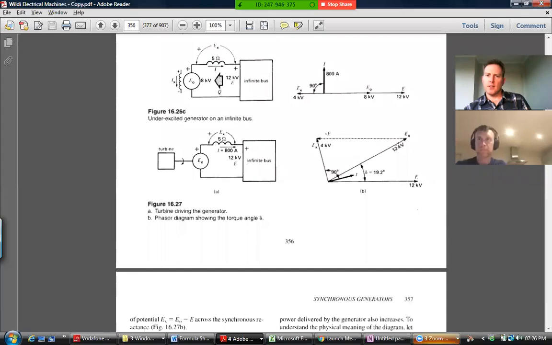that there is the induced voltage over there and the grid voltage over there. An important thing to note here in this particular case, they happen to have adjusted it so that we have 12 kilovolts of E naught, the same, in other words, as E of, because that's the line to neutral voltage. So if we have it like that, then the thing is neither what they'd call overexcited or underexcited. They've made the induced voltage exactly match the line voltage.